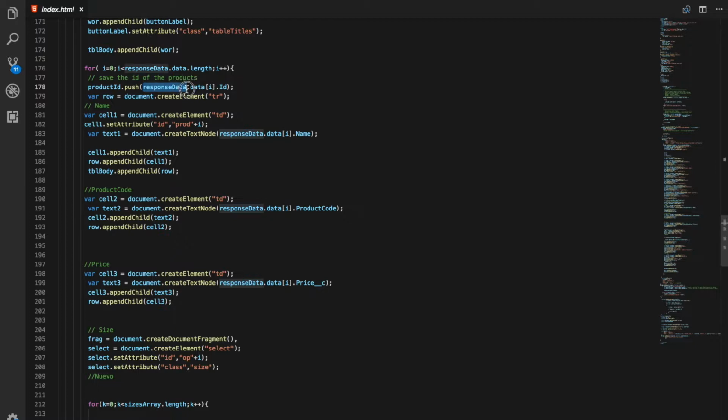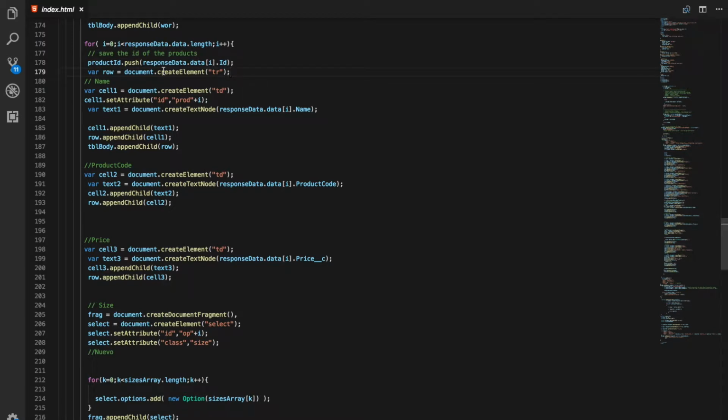You need to put the name of the variable where you saved all the results, then dot data. Then remember that the variable is an array. All the products in this case are saved in an array, so we need to access it with an index here, and then the name of the field that we want to get. This is very important. We are going to use this structure later.